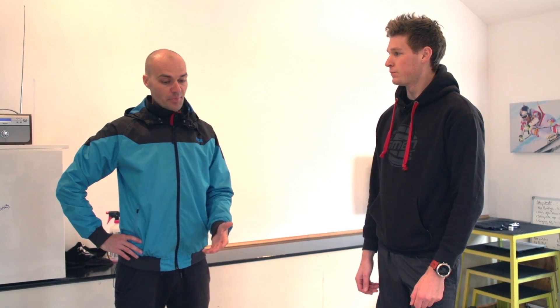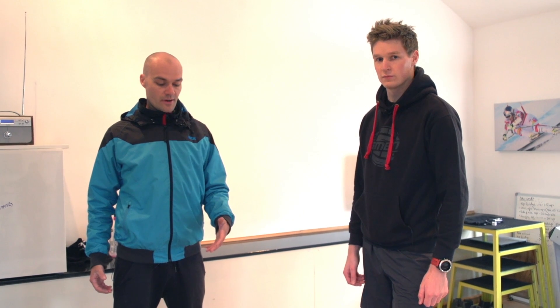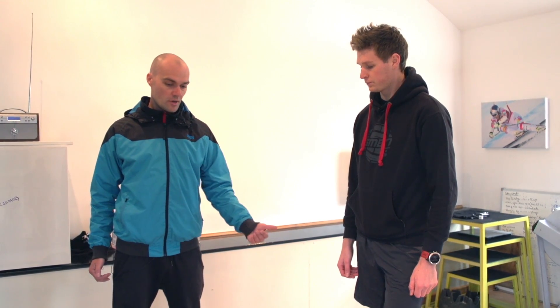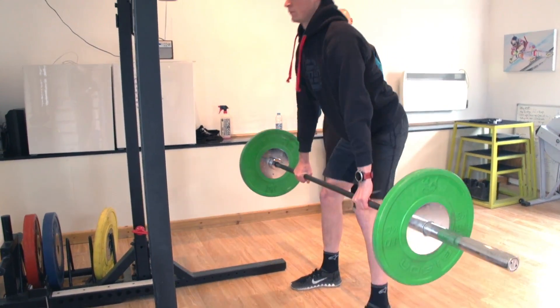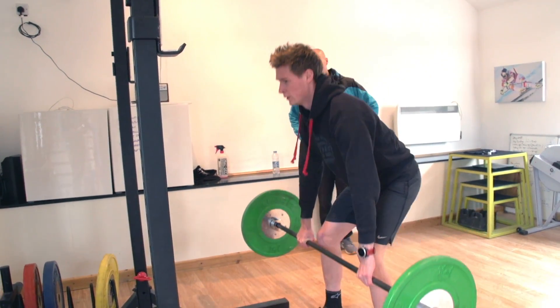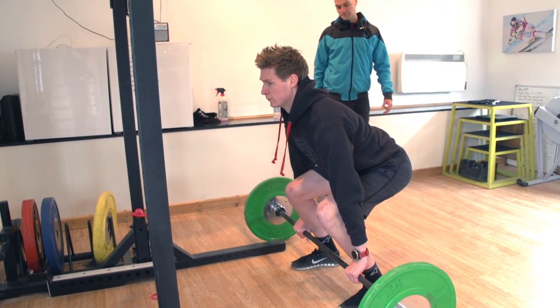Another really good exercise that's very simple is a deadlift. Simply put, we want to lift a relatively heavy weight from the floor — really good for our legs and trunk, and also shoulder and posture. We've put the bar with 40 kilos on it to lift the bar up off the floor. If you're deadlifting in any other gym, sometimes they've got small plates — we don't really want the bar any lower to the floor, so always try and set it up so it's this height. You've got good mobility and you're lifting the bar up in a really safe way, with the first movement through the legs and then up at the hinge of the hips.